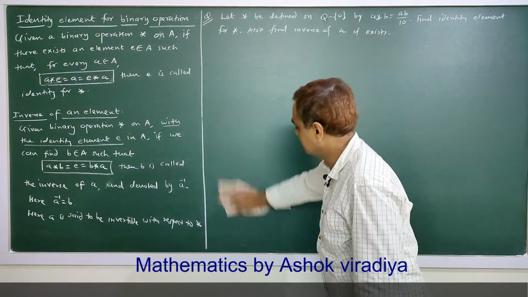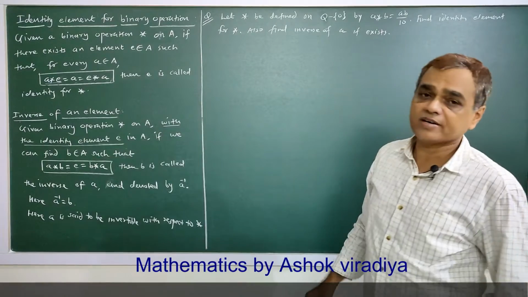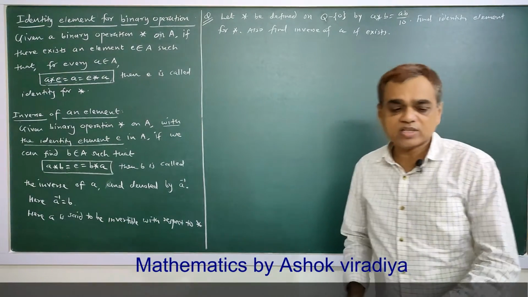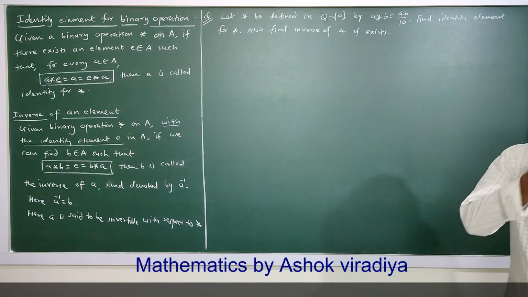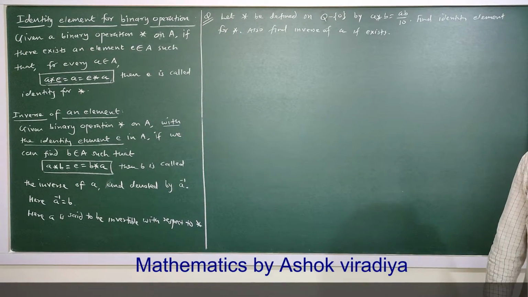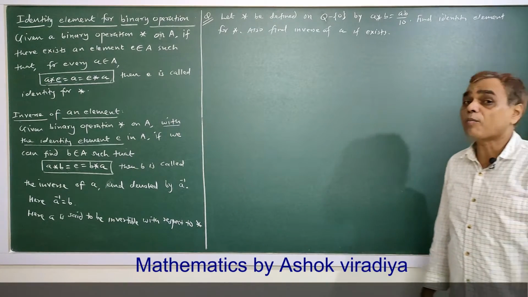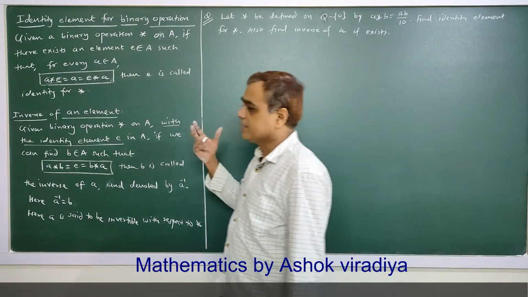Intersection is also an operator. Union is also an operator. Intersection of two sets, union of two sets. These operators operate on sets. Between two sets we use the operation union or the operation intersection. So there are so many operators. If these operators operate between two objects, they are said to be binary operators or binary operations.